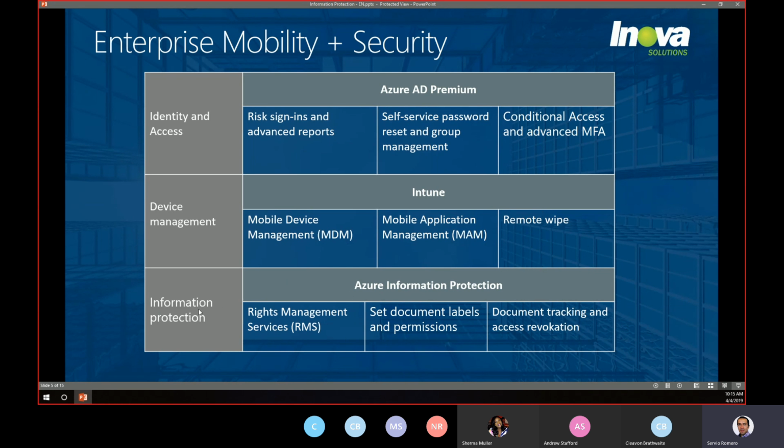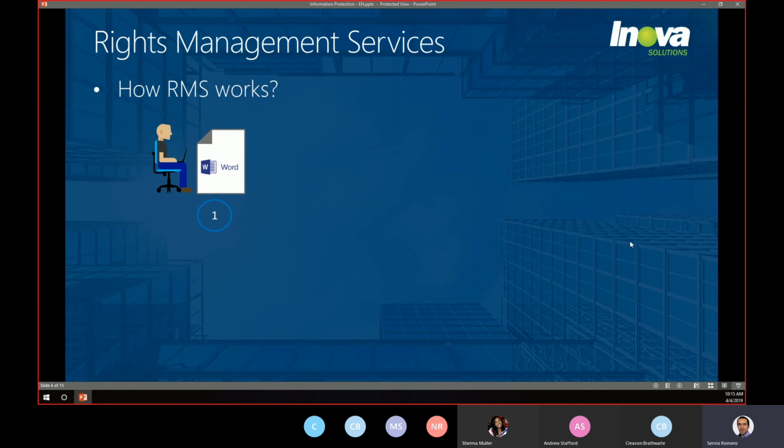And in this webinar, we're talking about Azure Information Protection. So before going into these topics, let me mention a few things about this. For Azure Information Protection, the main component is Rights Management Services. This technology already existed in Windows Server 2003, and it wasn't broadly used because it was a little complex to implement. What is the idea of Rights Management Services? To encrypt and set the permissions in the files. So whatever the file is, the permission travels with the file.